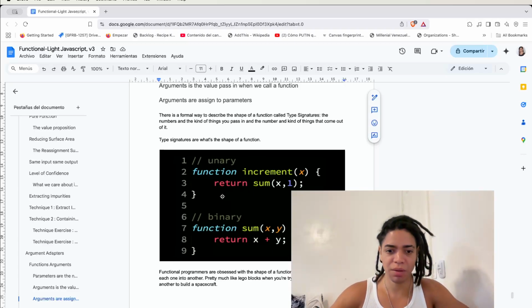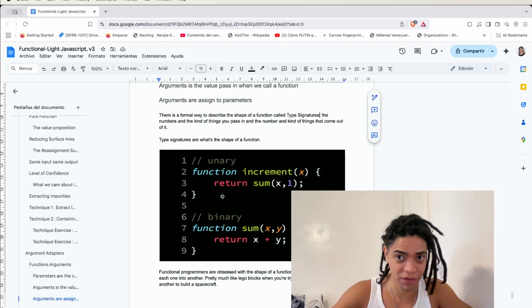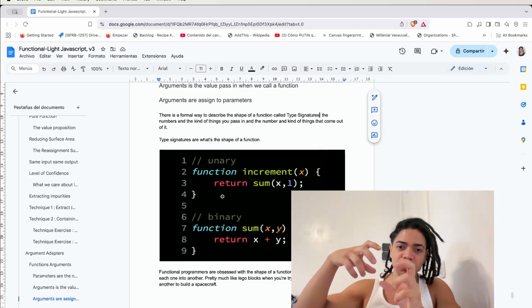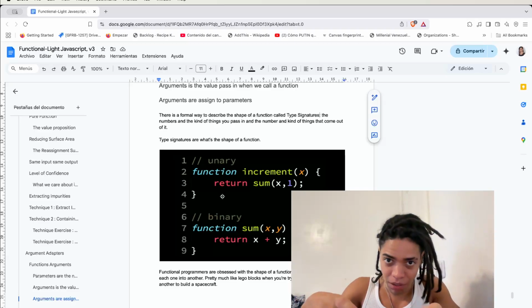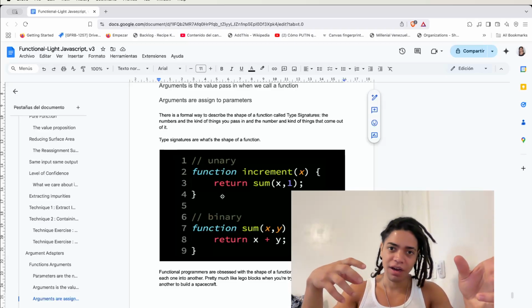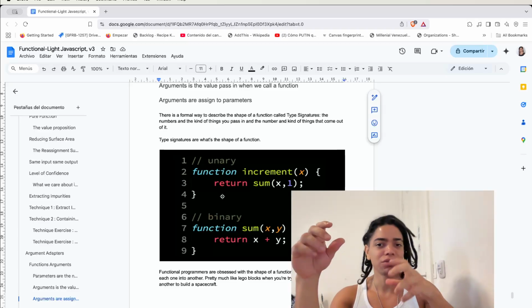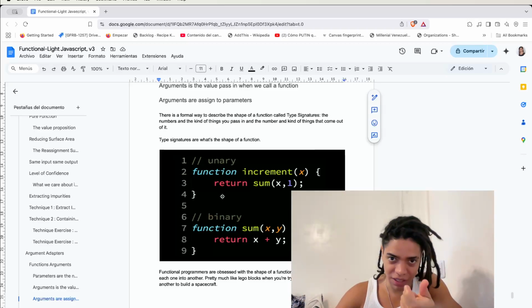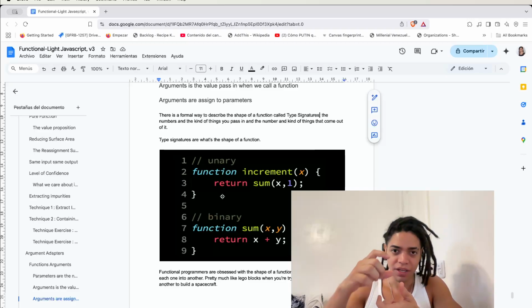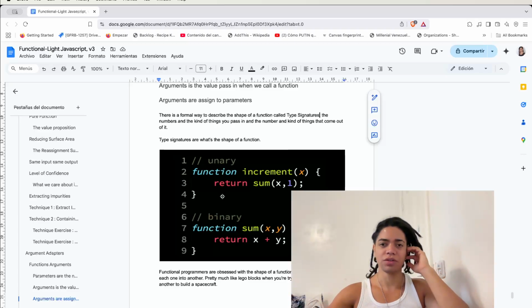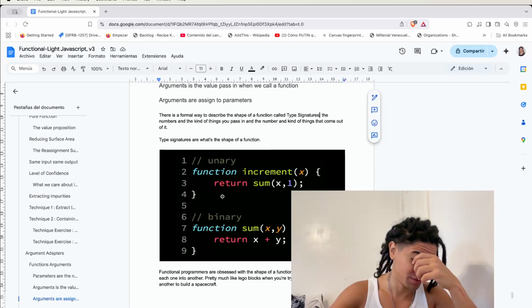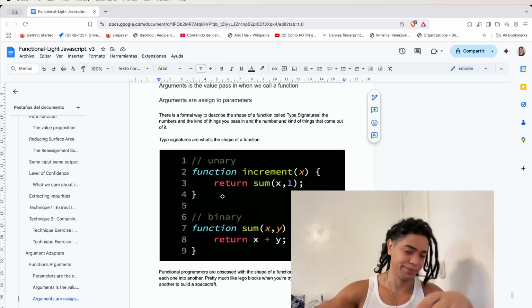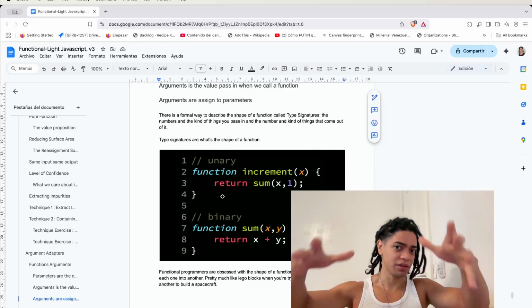And functional programmers are obsessed with the shape of functions for a good reason, because they want to see how to fit, pretty much like a Lego block, how these functions fit with another function, how this piece of Lego block fits with another, and so on and so forth. So you can build your own spaceship, for example, or your own Millennium Falcon in Lego, or your Eiffel Tower.